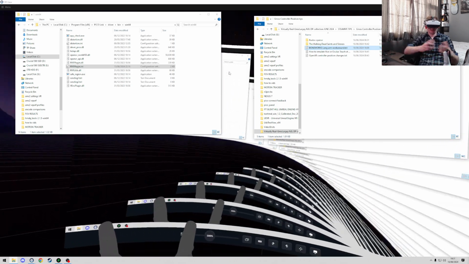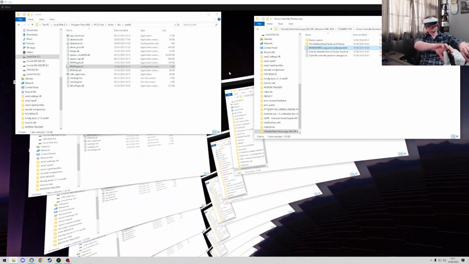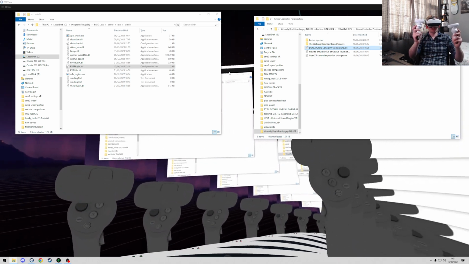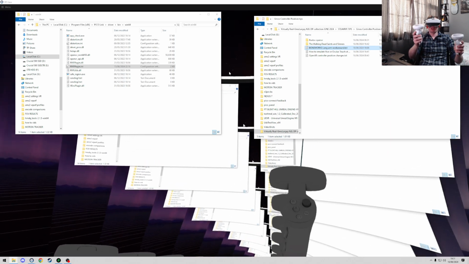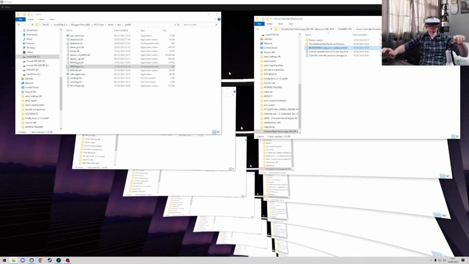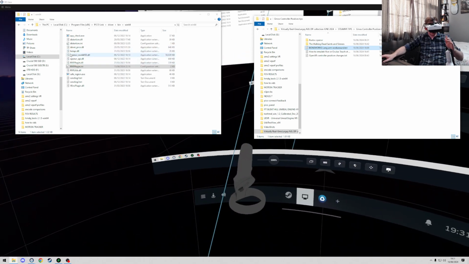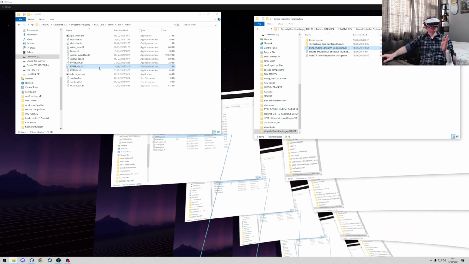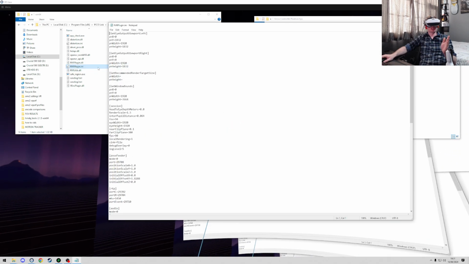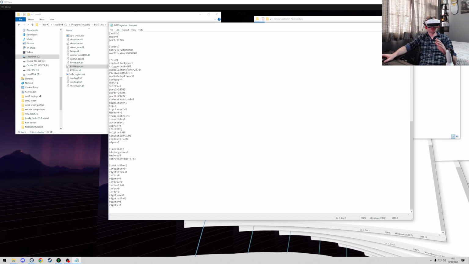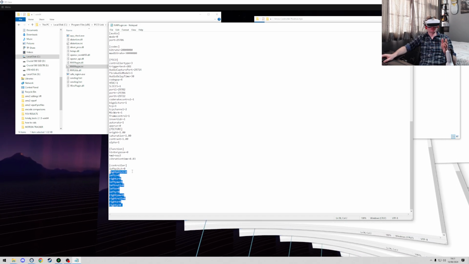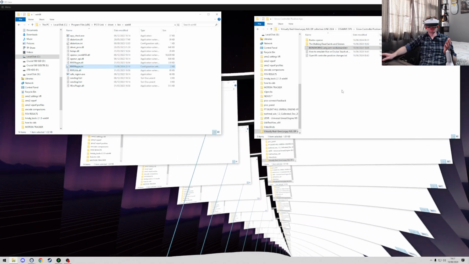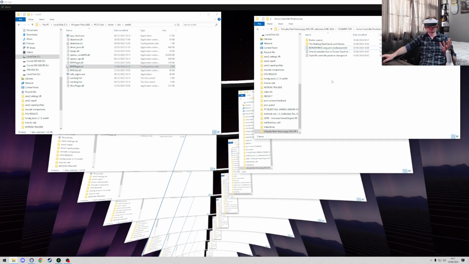Because unfortunately, until Pico help me out here, you can't do per-game controller adjustments. It is done by the tool. It will save the values in that file as long as you've unlocked it, as the instructions say. As long as you've unlocked it, it will save the adjustments that you make within that file. So you can copy that, note it per game, and just save that and transfer it in if you need it that way. There's very few games I ever really need to make huge adjustments.